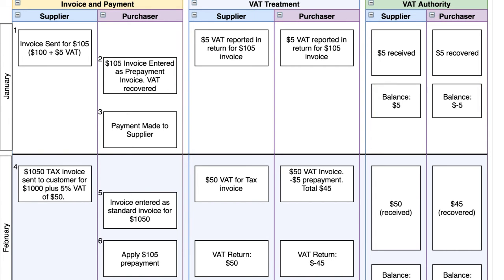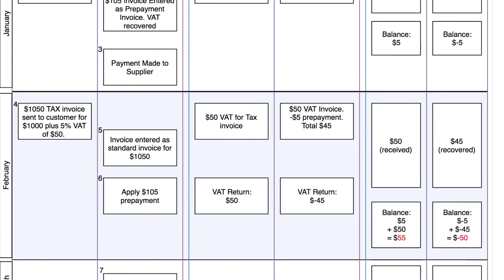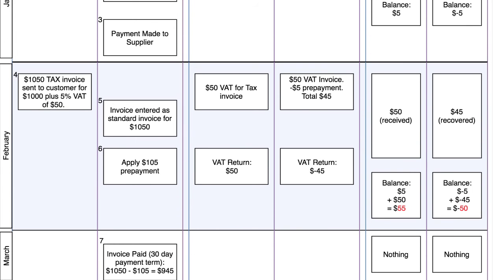Now, let's have a look at February, where the goods or services, as in our previous example, have now been supplied. So the goods and services have been supplied, and the supplier is now issuing you the invoice for the full amount, which is for $1,050. Now, we, as a purchaser, would then enter the invoice as $1,050 because that's what we've received. We cannot make adjustments or make anything up. We have to take what is on the invoice that has been sent to us. It's a legal document, so the line is $1,000, the tax is $50.